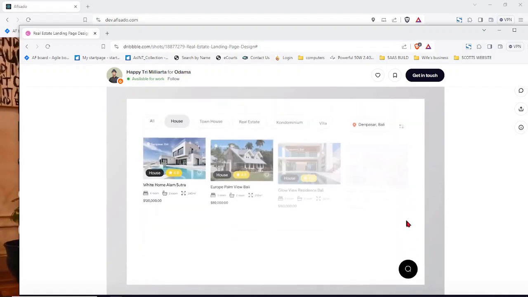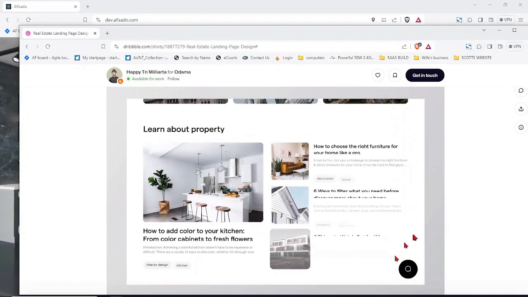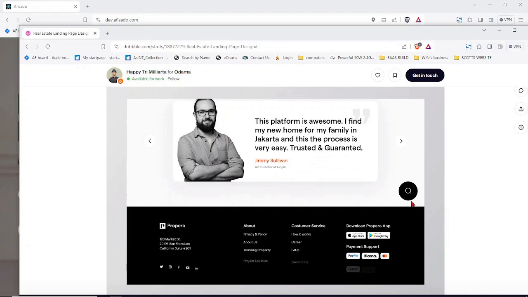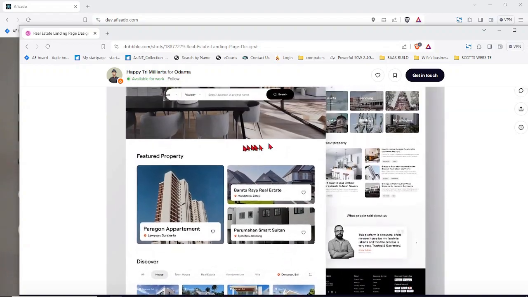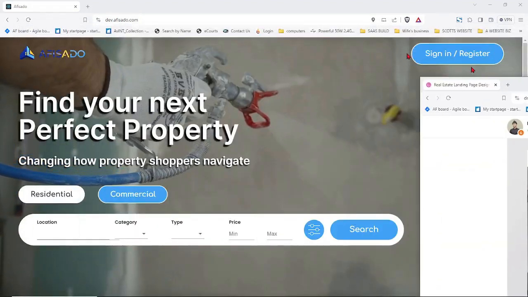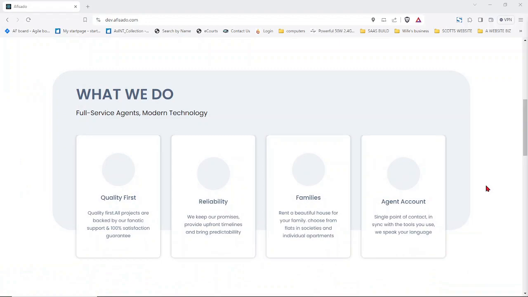Just as I scroll, you should have that smooth transition into each section, and then the search follows you so that I can click the search at any time, and it takes me right back to the top, right into the search field here. Currently, it just snaps into each section.